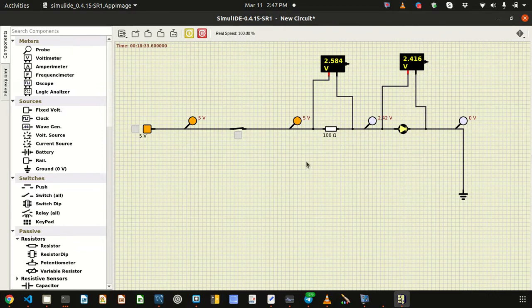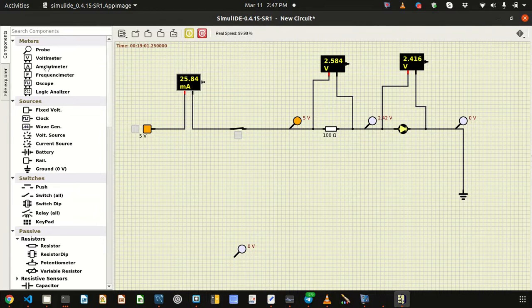Alright, so that is the voltage across this LED, and then I can also place the ammeters, which measure the current through the circuit, but for that purpose I have to remove this connection, and then place the ammeter and connect the circuit, and you can see that that much current is flowing through this circuit.